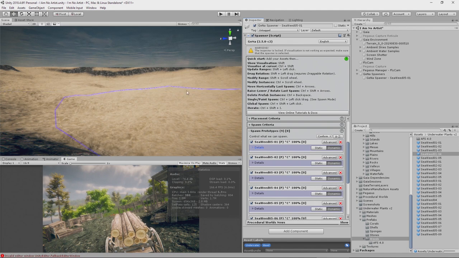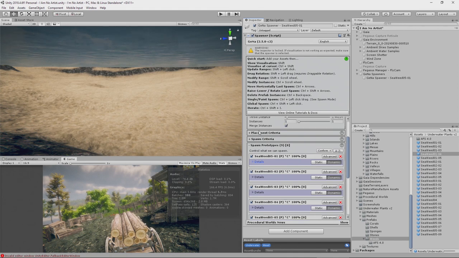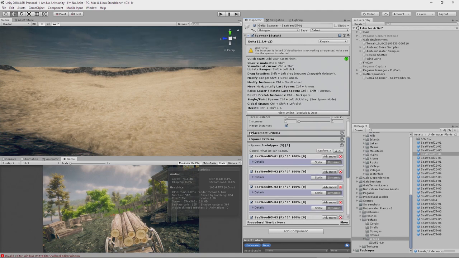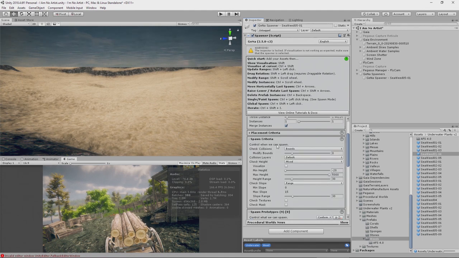So how do we decide where they go? Well, we have this spawning criteria and placement criteria here, and that will define exactly where they're going to be placed and spawned. So the placement style is organic, meaning it's a bit like how a plant would work. It throws seed from itself, and then a new plant will grow in the new location. I'm going to change the scale. I don't want it to be quite as varied as the default there. So now the scale is going to be between 0.8 and 1.2. The next thing we're going to look at is the spawn criteria. Here we're going to say only spawn when you're not going to overlap the bounds of another object. So we'll make sure that there's space between each individual plant.